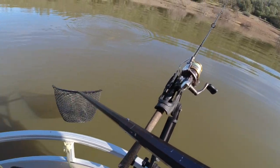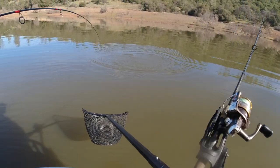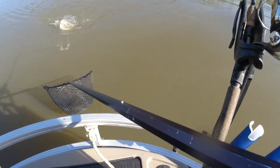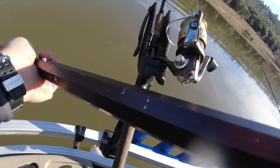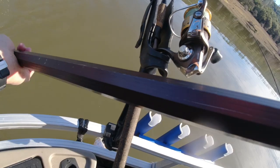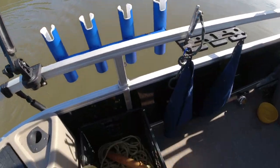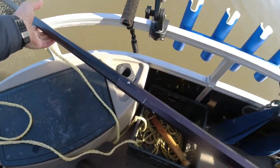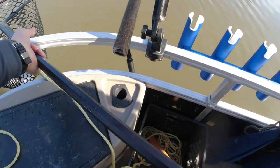Just nice and calm. Reel, reel. Keep reeling. That is a big fish. Keep reeling. Now, easy, easy. He's going to go crazy when he gets close. Lift your rod tip. Ooh, that's a good fish, dude. Good fish. My arm's sore.